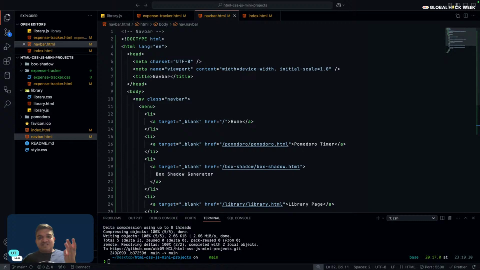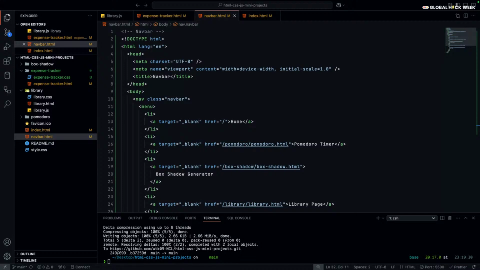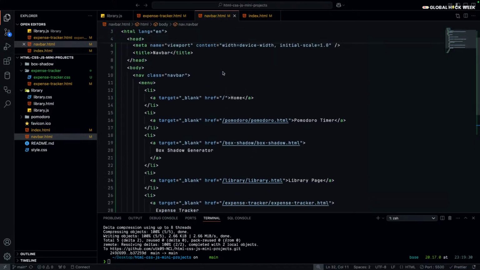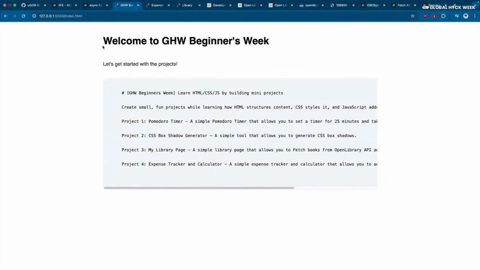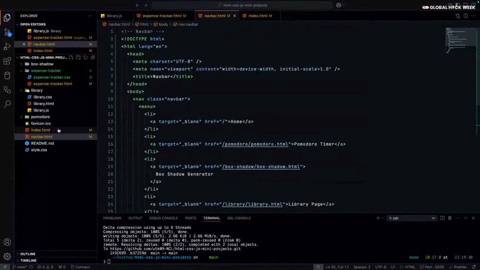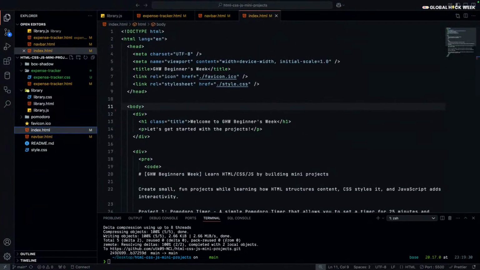So this is not JavaScript, but we know that using JavaScript we can do amazing things. So what is the amazing thing here that we want to do? We want to load this HTML file on every page. So we are going to put it on top of every page. So how do we do that? Let's say currently this is what the index.html looks like. No header. I go over to index.html, and now I want to load this page.